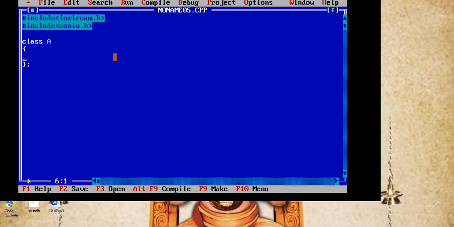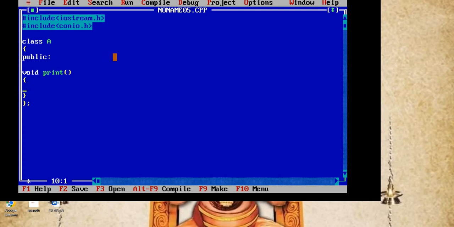In this class, I am going to declare one member function in the public section. Return type is void, function name is print.